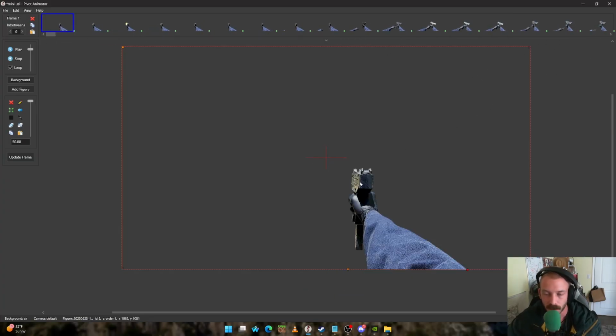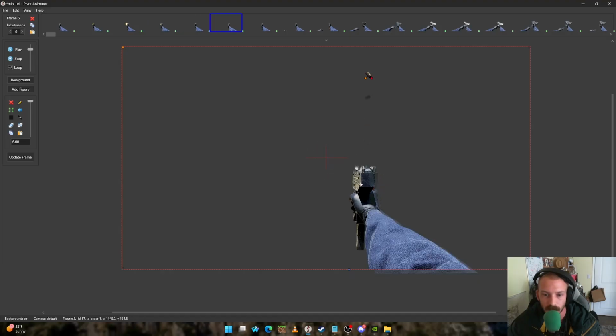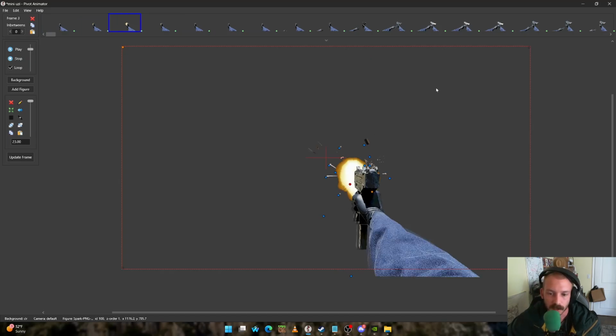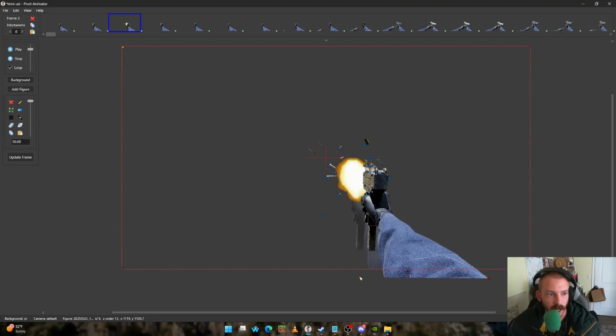So if we go frame by frame here, you can see I just used Pivot to add some in-between frames to the animation that I captured. It's really nice because you have pretty good control over your sprites, as well as scaling.